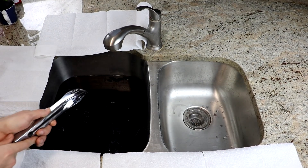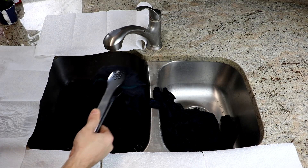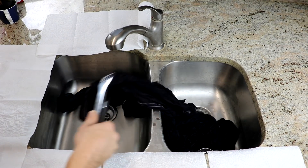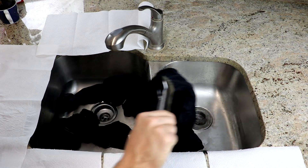Now it has been more than 30 minutes, and I think it's time to drain the sink and rinse off what I've got. This one doesn't look very black. Now I'm going to rinse off each one of these, and then when I'm done, I'm going to put them in the washing machine with no detergent, dry them out, and then we'll put our designs on.